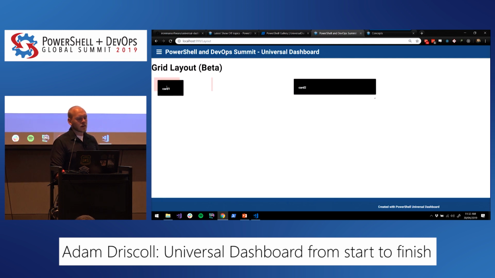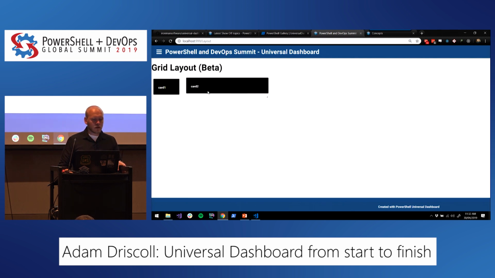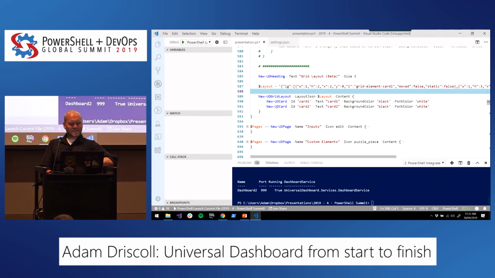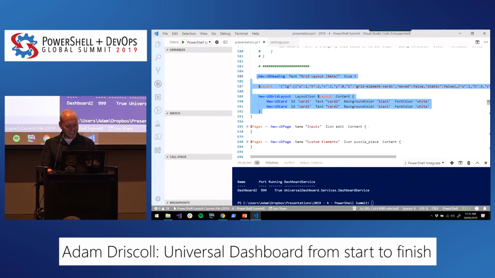So now I can actually move my controls around. And the idea being you'll be able to save that back to PowerShell, and then you can organize your stuff on the page without having to nest a bunch of controls together and make it really sloppy. So yep, it's kind of the same thing that Grafana uses. Take that.